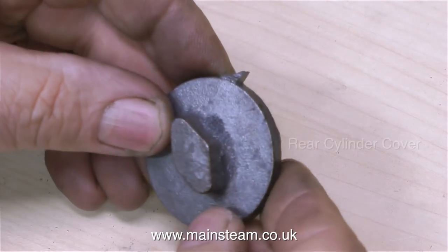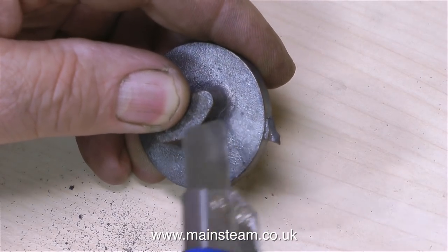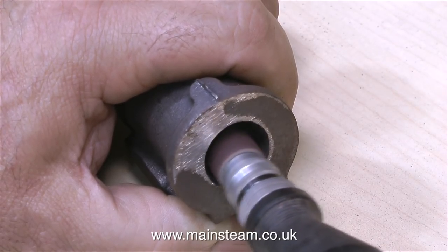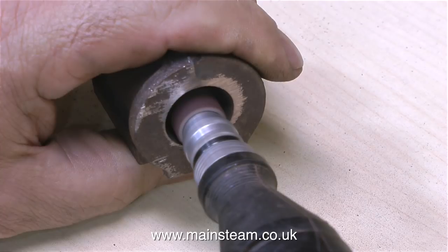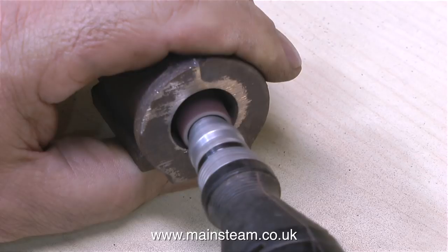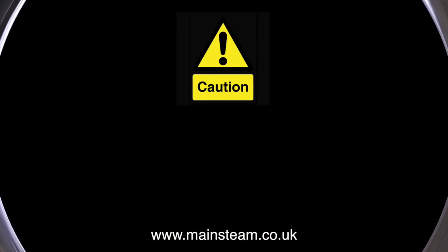I almost forgot — in the first pack there was also this casting, which is the casting for the rear cylinder cover. I'm scraping off some of the casting sand that's stuck to the casting. And whilst on the subject of casting sand, this is the cylinder — the first thing to do is give it a gentle clean-up. I'm using my mini-craft drill with a drum sander attached. I find it's a really good idea to always clean up the castings before you machine them, because you're likely to damage the cutting tool. The steam ports in the Stuart Victoria are cast in, and I need to make sure the steamways are not fully blocked with casting sand.